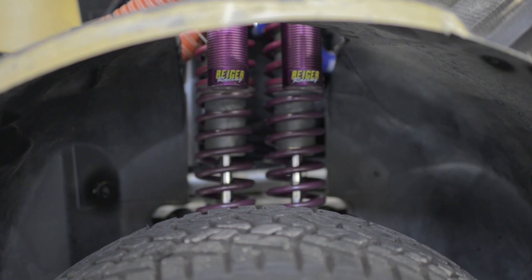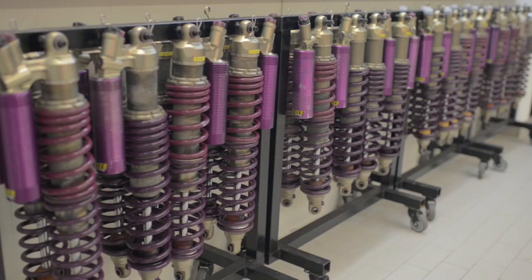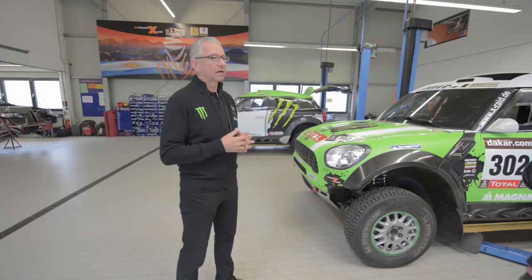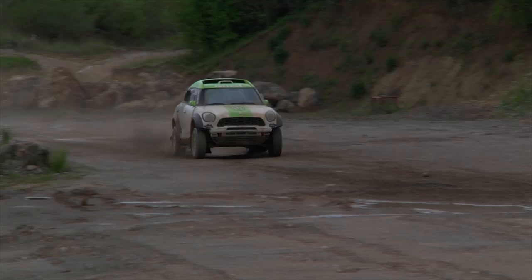That's the travel you can have, and it's about that much to give you an idea. And you run through holes like this, and you must still be fast. So we spend lots of time and money on suspension development. The shock absorbers you've got here are, I think, at the moment probably the most sophisticated you can get around the world. Us and WRC are basically keeping up like this. At the moment, I think we're a bit higher because the company supplying our shock absorbers is the lead company developing shock absorbers.